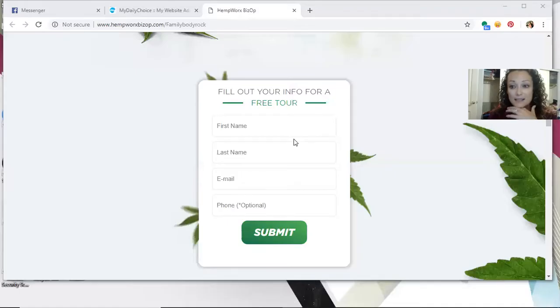Our task today, or Thursday, yesterday, was to follow up with the pre-enrollees. So I want to show you how to get pre-enrollees too, and what I do when I follow up with them. So once you get a pre-enrollee, you're going to get an email that says, congratulations. Here, this is what it says. Congratulations, Melissa. Danny has taken a free tour on your website and has been positioned in your success line as a pre-enrollee. The email you get gives you their email.